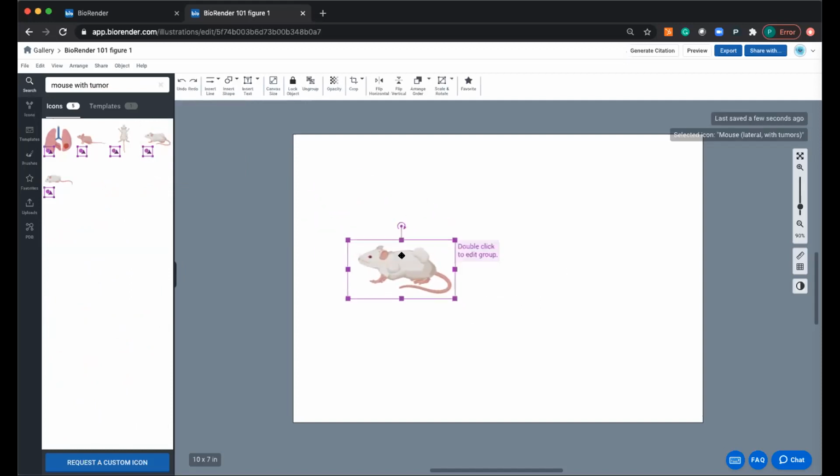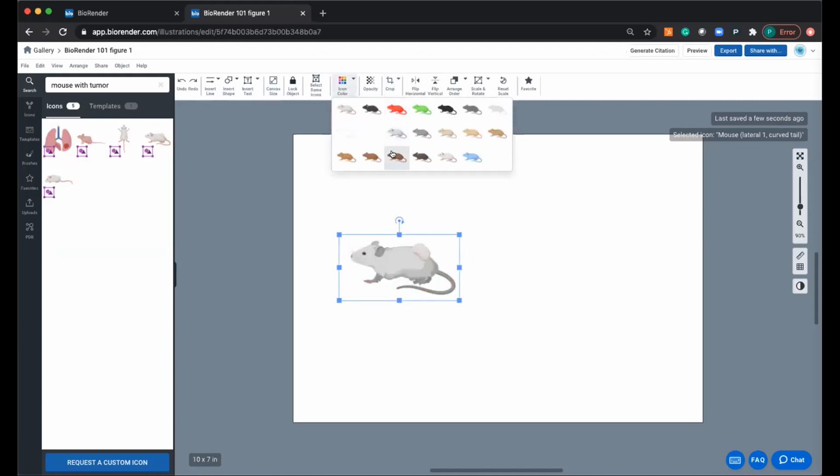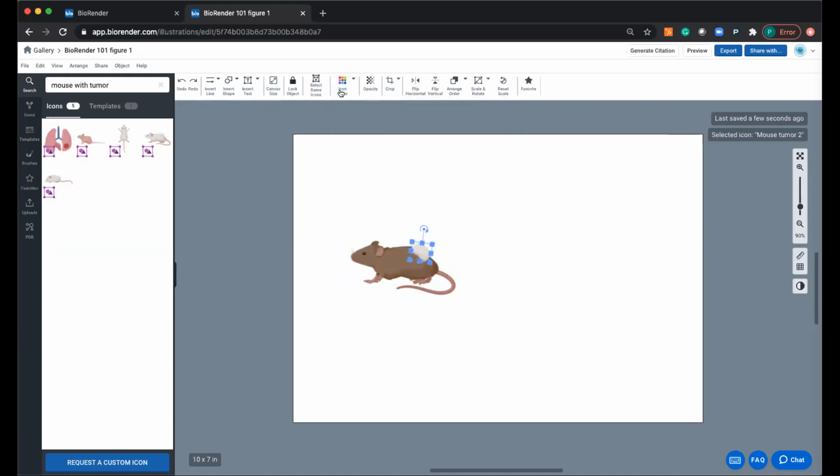It's on your canvas, and I think it's time to start editing. I'm going to make this a little bigger, drag it over here, and go ahead and ungroup it. As you can see, the contextual controls grew, and now there's more here. From here, click on this tumor. I don't need that one. I'm going to change the color of this mouse because I'm used to seeing a brown mouse, and I'm going to change the color of this as well. Maybe grow that a little bit just to emphasize the tumor. And from here, I'm going to keep moving along and look for a syringe.